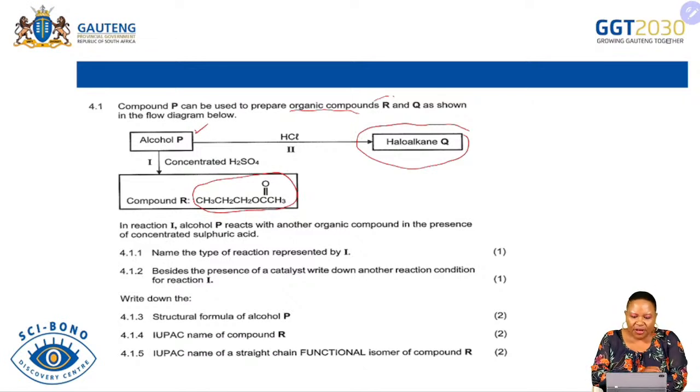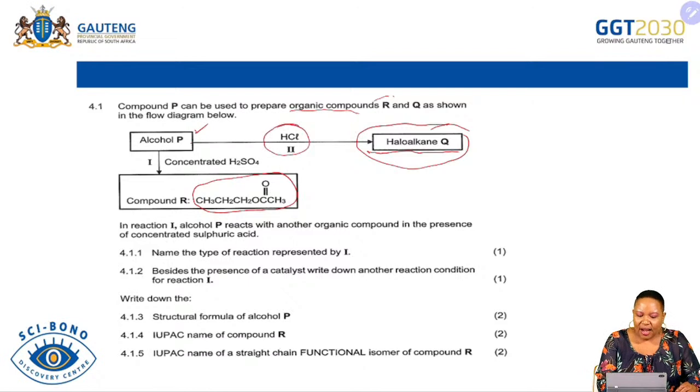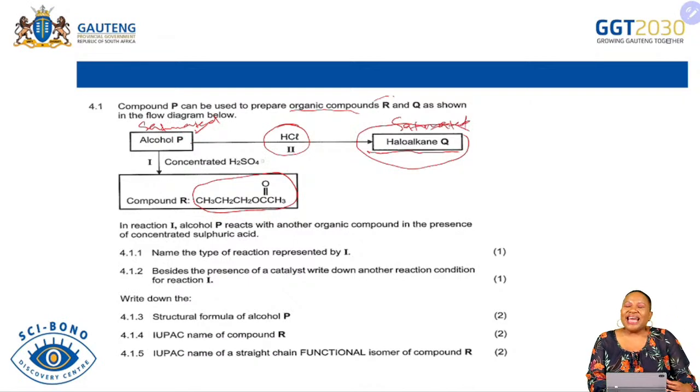You can see the first thing that you are told is that here we are going to find a halo alkane. And if you are going to find a halo alkane, we are having an alcohol. So what are they adding? They are adding HCl to this alcohol to find this halo alkane. So the first thing is that I'm moving from an alcohol which is saturated to a halo alkane which is also saturated. Therefore, reaction 2, as provided in the exam, is going to be my substitution reaction. So I know that I'm going to substitute something so that I can get that halo alkane.